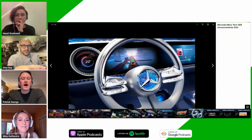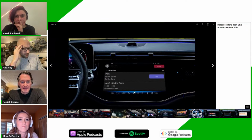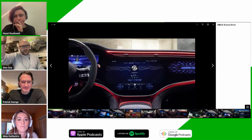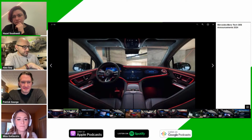If you're on the stream, you can see the images. If you go to InsideEVs and check it out, essentially Mercedes has used the Unity game engine to show you what the car sees. I know Tesla has a system like it, and I think Hyundai has it, where it'll show you there's a lorry up ahead, a bicycle there, a pedestrian there, a car there. But it will visualize for you what the cameras see, what LiDAR sees, what the sensors see. Kind of two questions, really. One, is it as pretty as it looks? And two, what's the point of it?